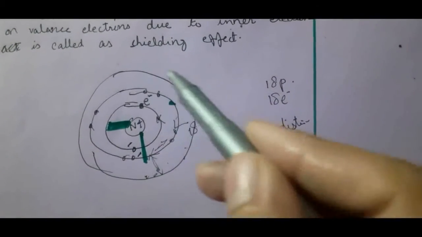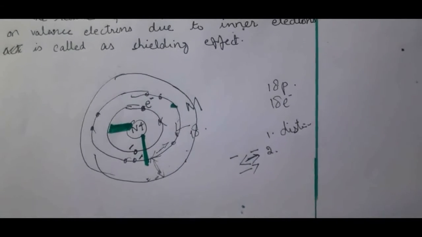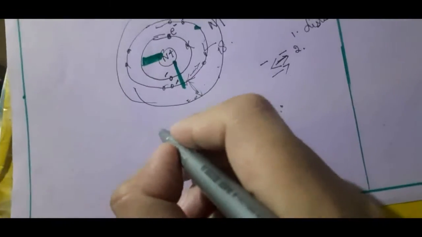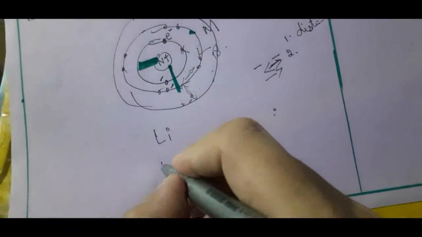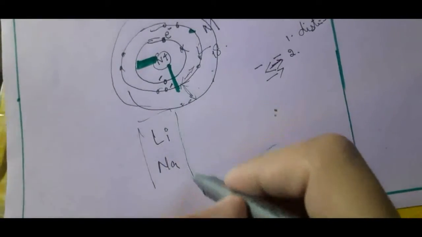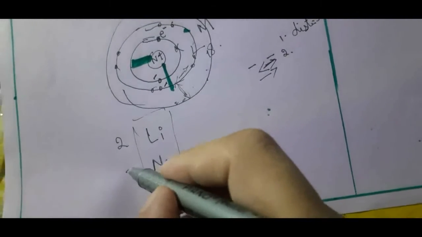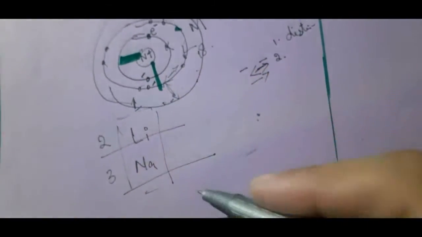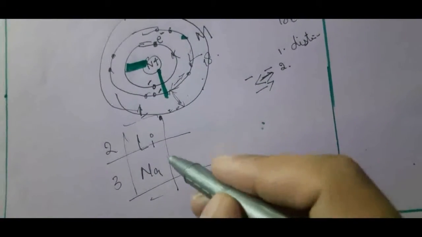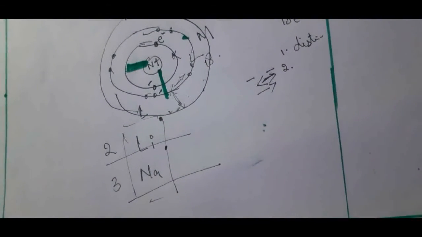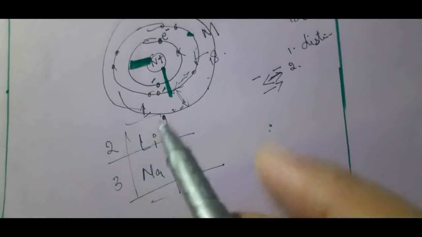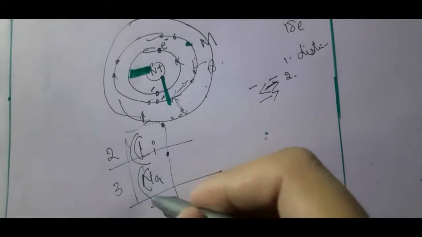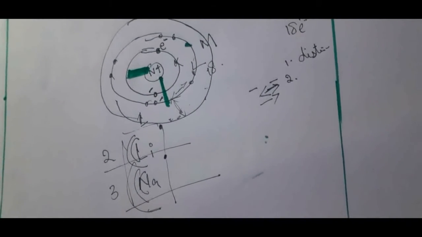So this means that the valence shell always gets less nuclear attraction as compared to the inner shells. Just take the example of lithium and sodium. Lithium is in period 2, whereas sodium is in period 3. Both of them are present in group 1. Group 1 means it has one electron in its outermost shell. Sodium is also having one electron in its outermost shell. Period 2 means there are altogether 2 shells in a lithium atom, whereas period 3 means there are altogether 3 shells in a sodium atom, right?